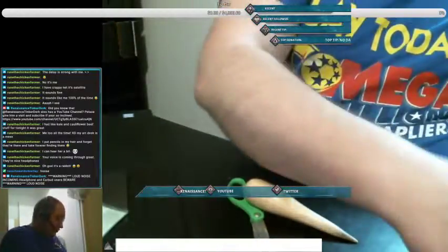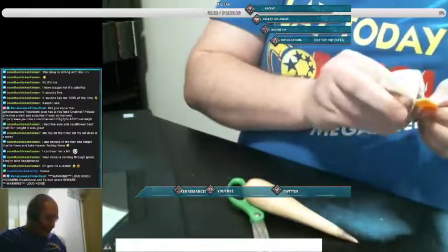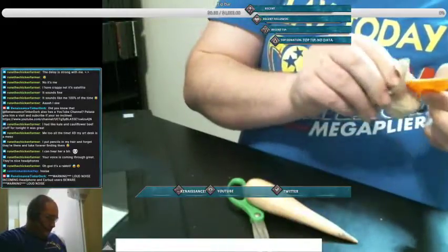Oh, I didn't have any gap issues when I was soldering. I had other issues, but not gap issues.